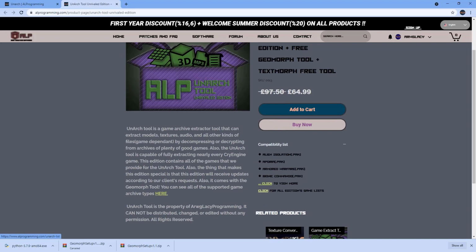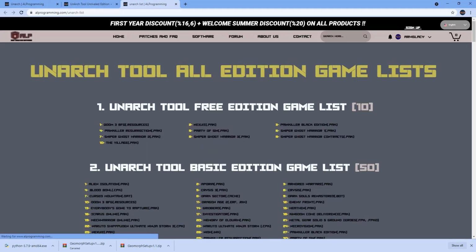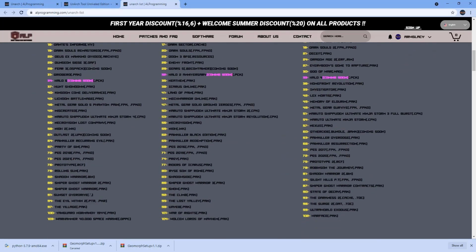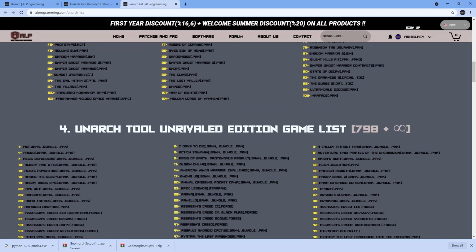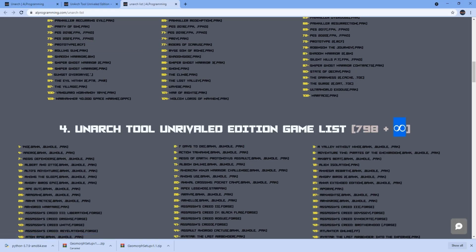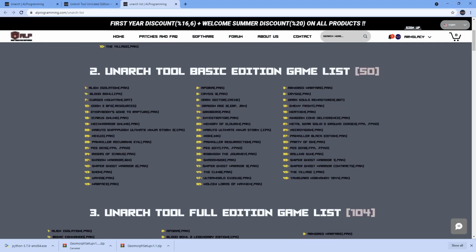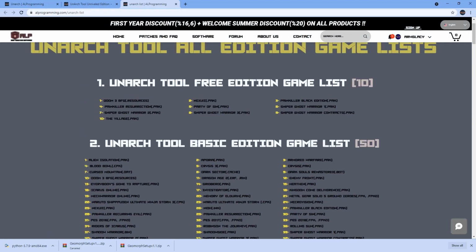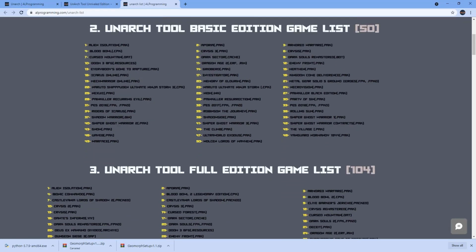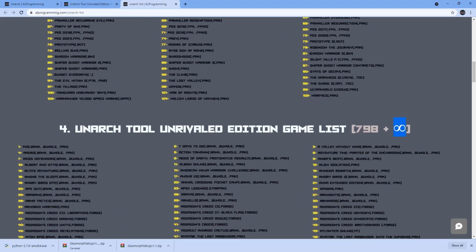As you can see here, the Unrivaled, I will show this from the Unrivaled list. As you can see, there's an infinite sign right here. That means it keeps constantly updating, and new games are being added to the list constantly, to the Unrivaled list, unlike the other versions, meaning free, basic, and full editions.